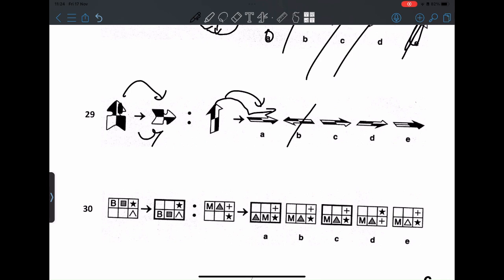Let's look at the patterns first. So the black goes to white, so this one, the bottom is going to have black. That leaves out C, so you're left with D and A, because they have a black one of this, right? This part is black. And now you have to figure out which one is actually a proper rotation.